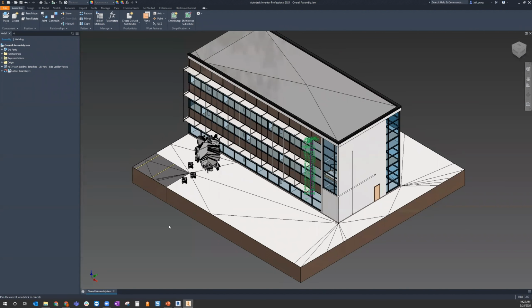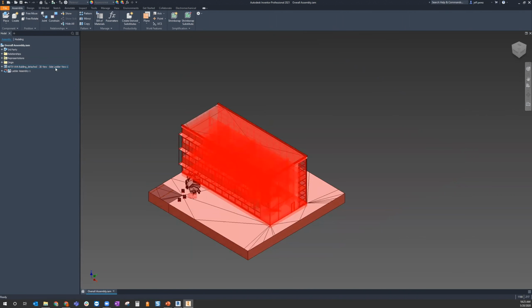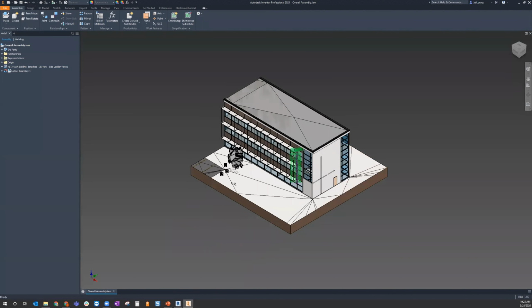What you can see now, I did insert this already beforehand, and I specified it to a particular 3D view that I set up inside of Revit, which is this 3D view slide ladder. You can see that we are getting more visibility of the building inside of Inventor.